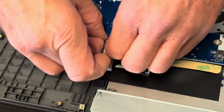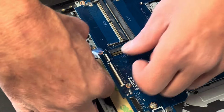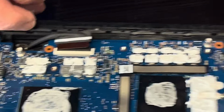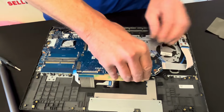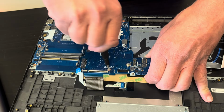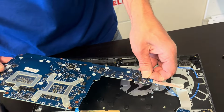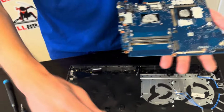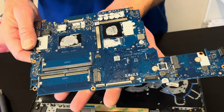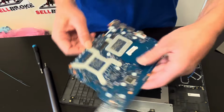So let's take out both parts at the same time. And disconnect the video cable. Was still holding. Alright, now we can disconnect our I/O board. So that's our USB audio port board, and that's our motherboard. Here we have the part number and on the white sticker.